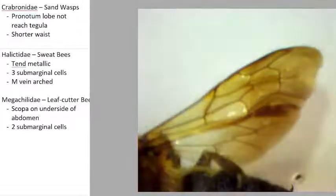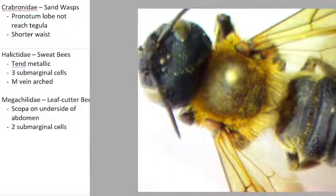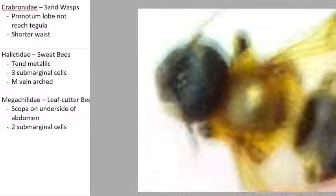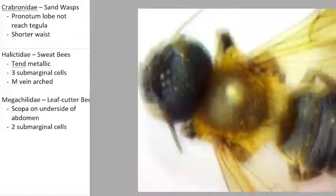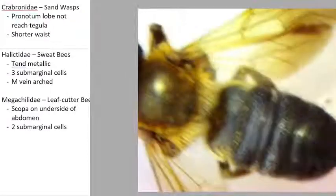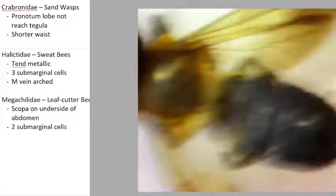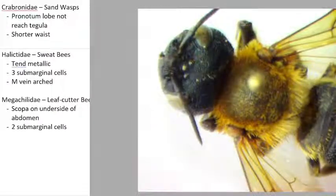Now, for me, when I see one, this is a very common species. I actually have three of this species in my collection. I've caught it a couple of times over the years. They always seem like really heavy-bodied bees. But they do have to carry leaves and stuff to their homes. Cool. Megachilids.